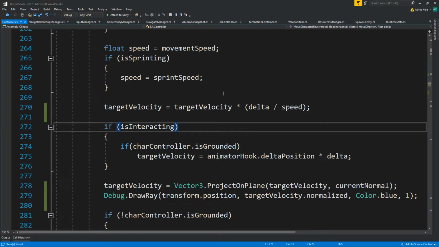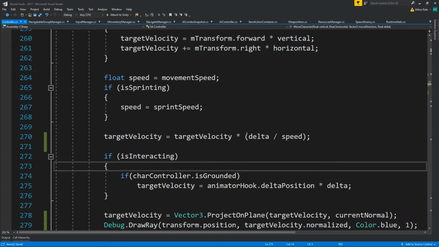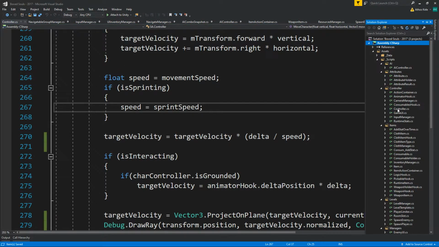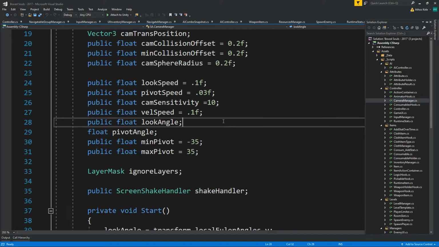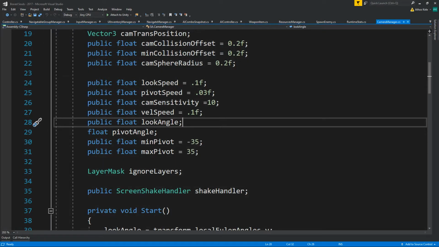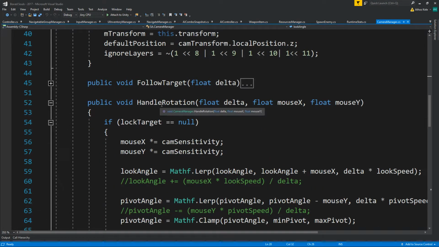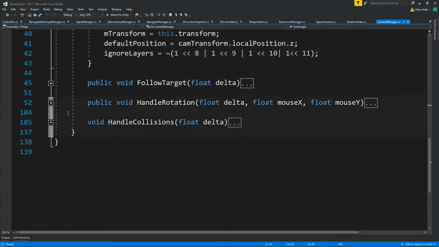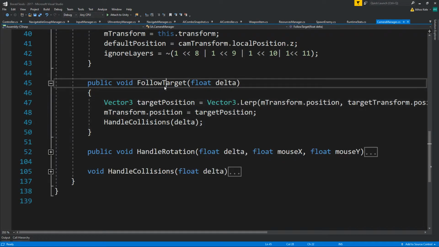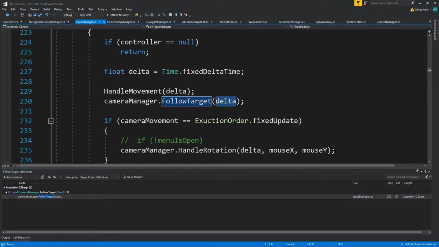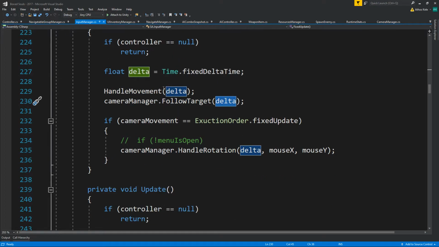So I think actually let's take a look at our camera, and we're going to finish this in a bit. So right now we have a follow target, and let's see what we are using. We are using delta, which is we are moving in fixed delta time.